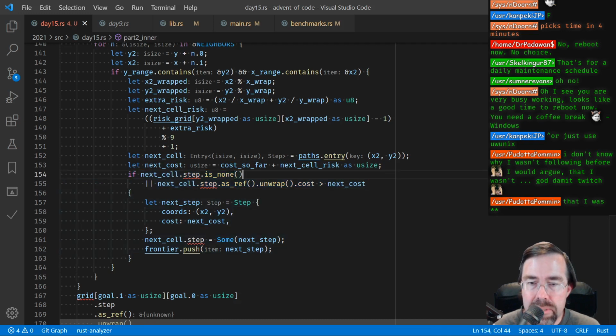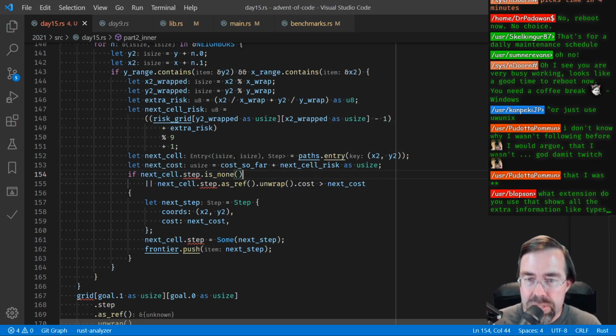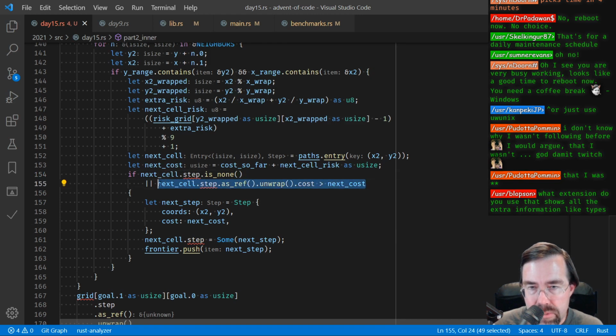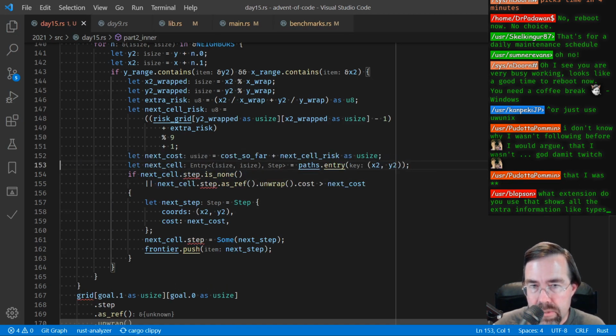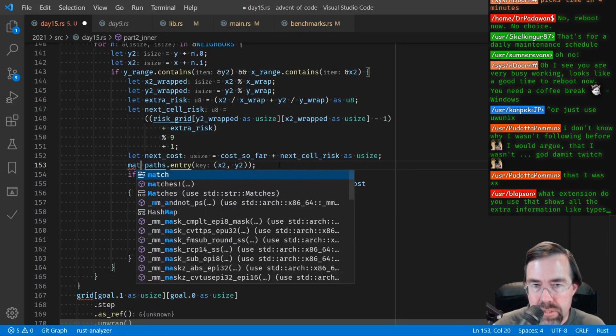You know what I can do is, if it's not in there, no, this is what I was trying to avoid before. I was going to say I could, if there is no entry, insert a default with a very high cost so that this greater than is always true, but I'm not going to do it that way. I really should turn these around, right? And then do a match on this? Yeah, let's do a match. Match. There we go, right.